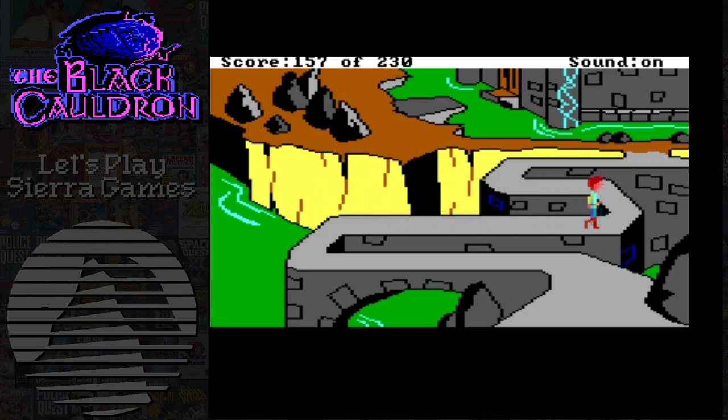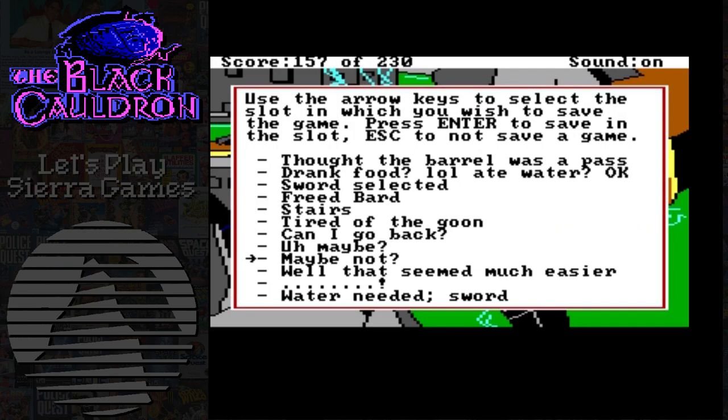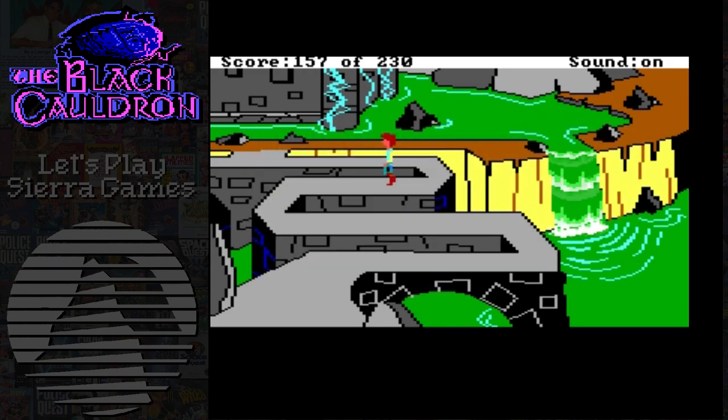Now, I could have probably just restored to where I was, probably somewhere right there, about where I said I was tired of the goon. Probably saved myself some time. But I'm apparently a fanatic. So now, we can just cross on the right side. So you can see I saved as came up this side. Is it different? And as I already said, it is indeed.